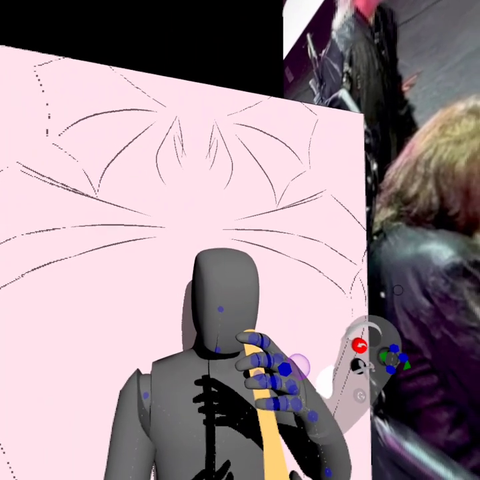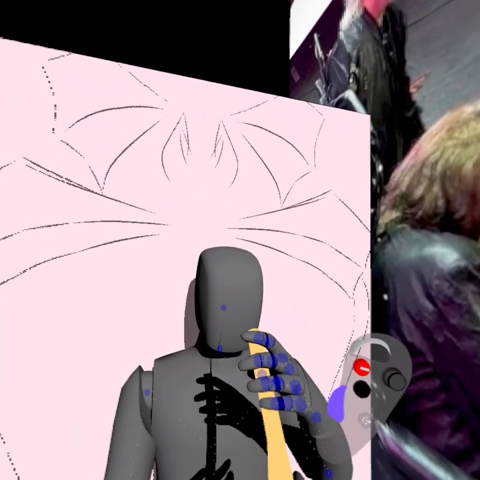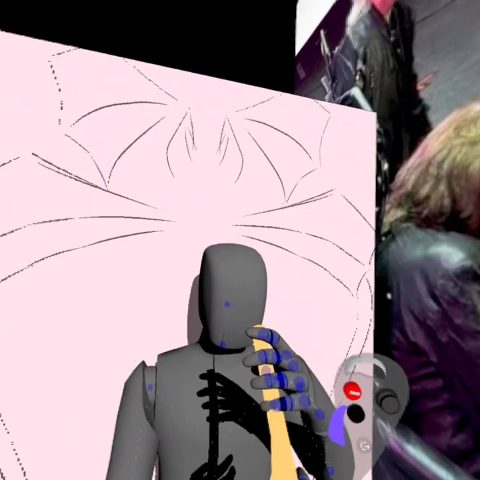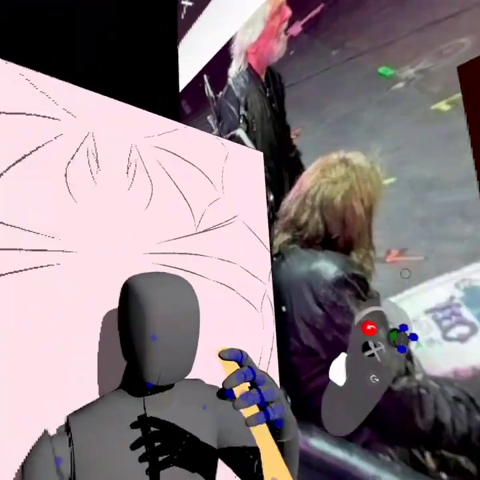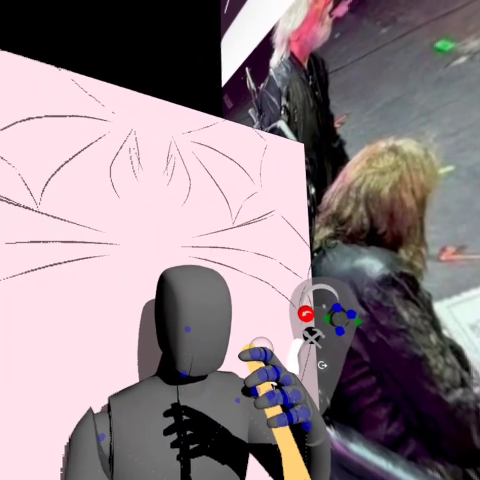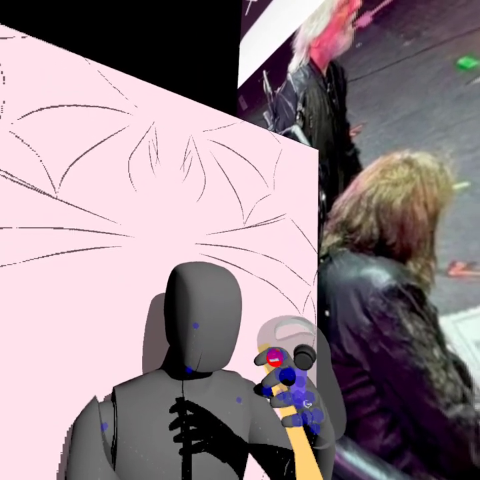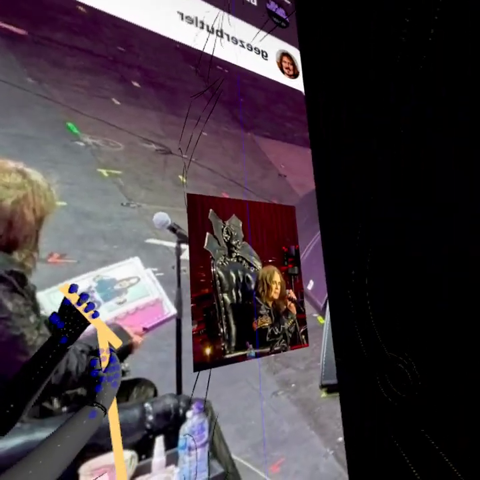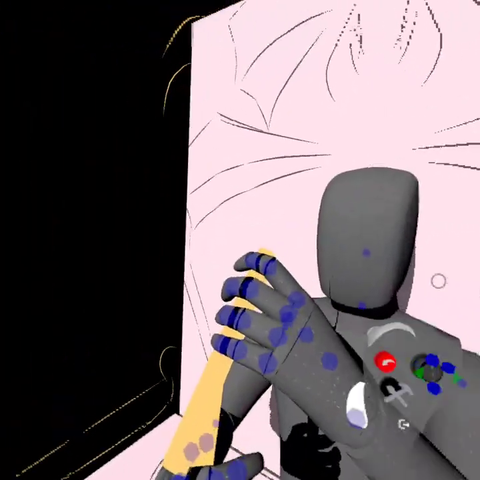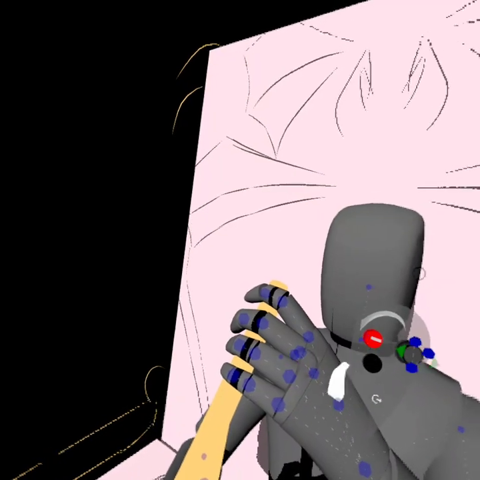All right, so this hand could be a little bit like this, and also this a little bit more open to grab the head of the mic, and then a little bit closer, because otherwise it goes out from here.